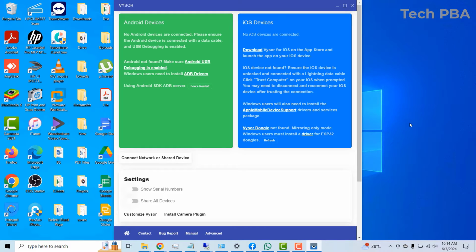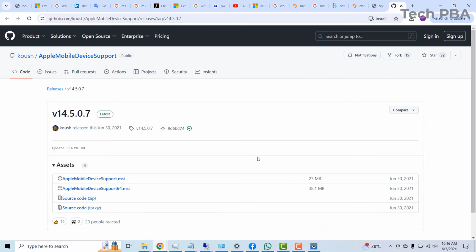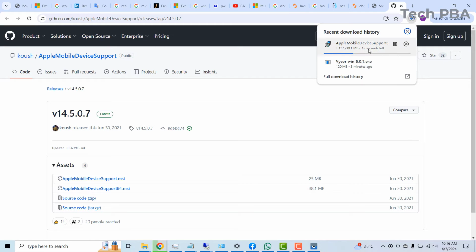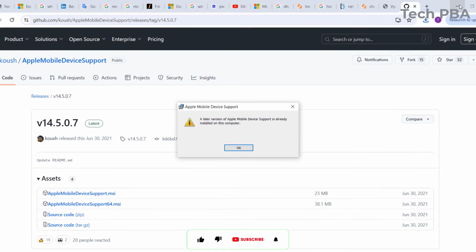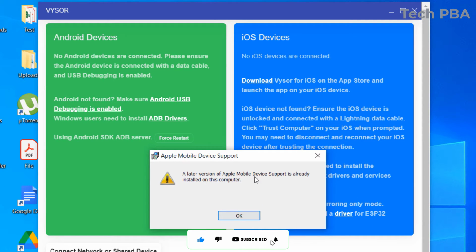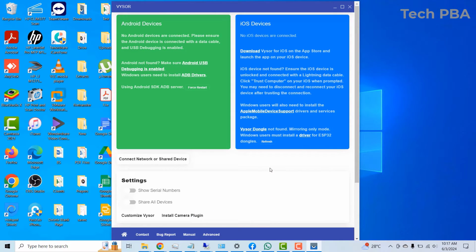So back on the Windows 10 PC, there are a couple of things we need to take care of. So the first thing is to install the Apple mobile device supports. So I'll click on that. This is a 64-bit machine, so I'll select the 64-bit version, click on that for it to start the download. And then as you can see, it's already downloaded the file, so I'll click on it to install it. But I'm getting a message that there's a later version on it already, so I'll click the finish to exit out of that.